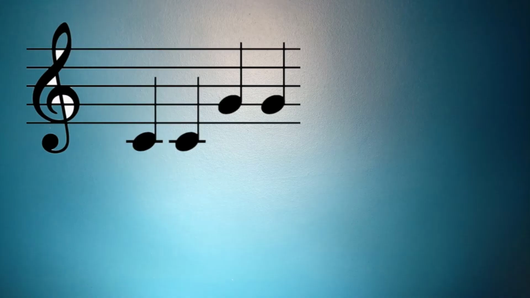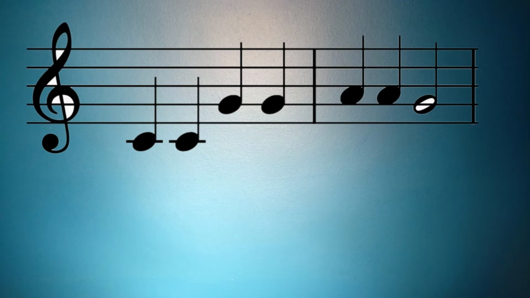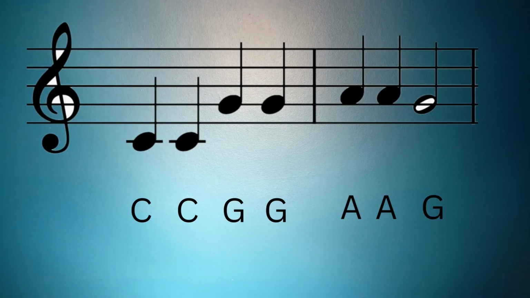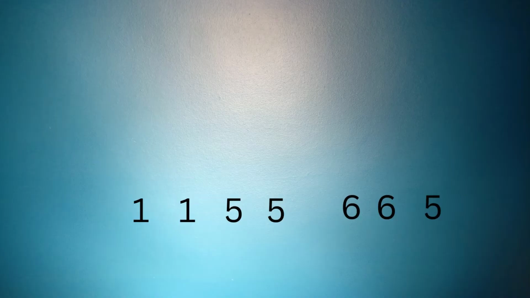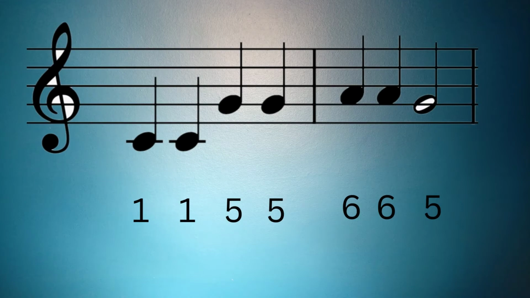Now, this might seem like a semantic change, but doing this forces your brain to think about the music that you're playing in a different way. It forces you to think about intervals. For instance, to take a famous folk lullaby like Twinkle Twinkle Little Star, you might teach this tune, the start of it at least, being C, C, G, G, A, A, G. But if you changed that to the numbering system, you would teach it 1, 1, 5, 5, 6, 6, 5.